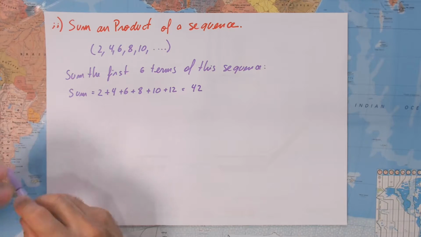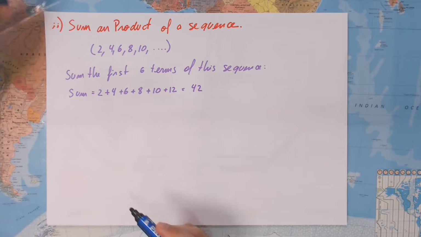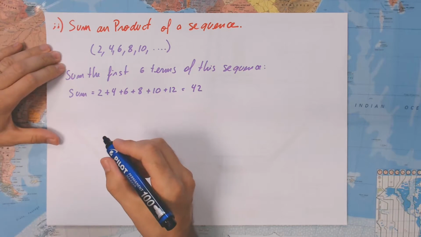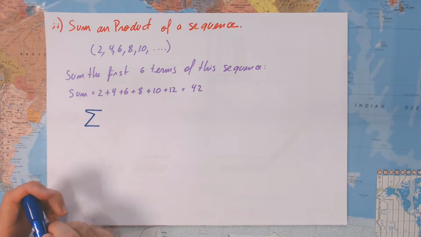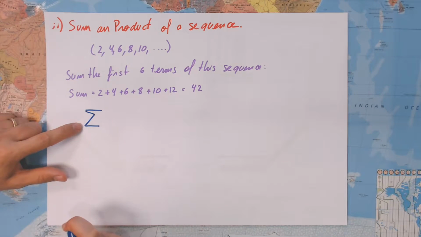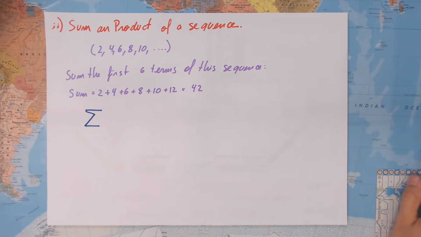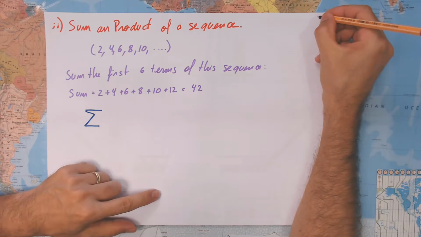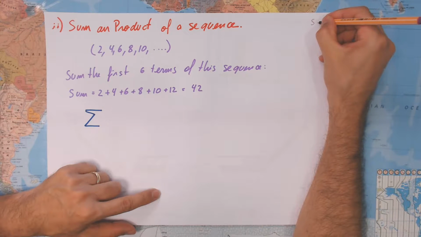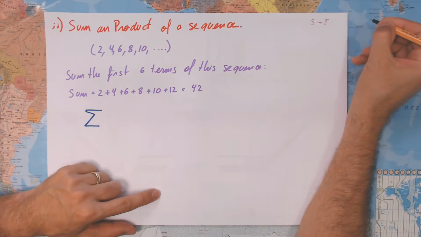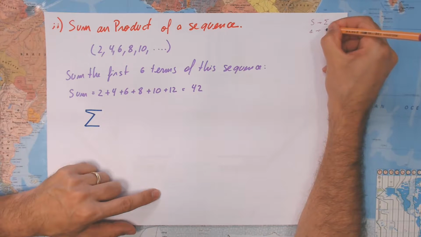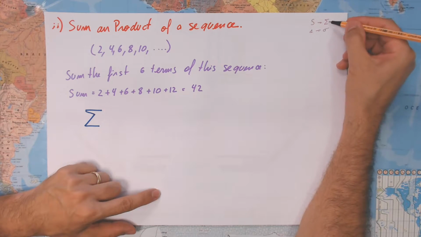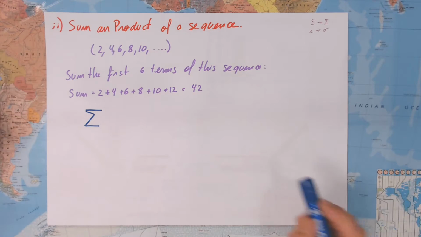But we can write this in a different way, and that is what I wanted to teach you here. We're going to write sigma. That's how we write sigma. Sigma, let's stop for a while. Sigma is just a capital S from the Greek alphabet. This is our capital S, and this is the Greek version of the capital S. This is our lowercase s, and this is the lowercase sigma. So sigma can be this one or this one. This is a capital, this is a lowercase. And it is S for summation, for sum.